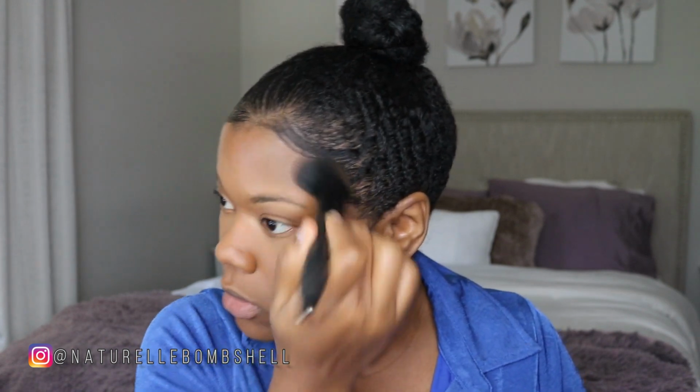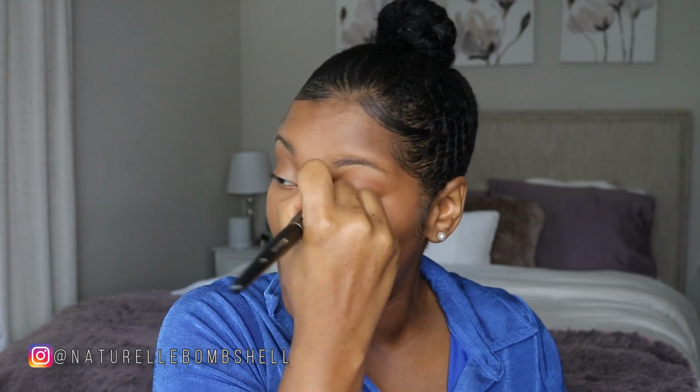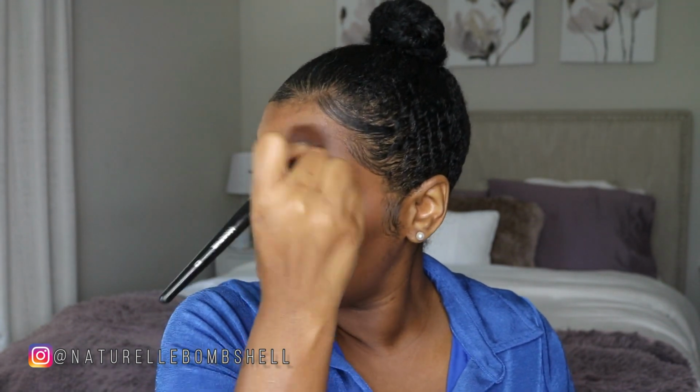Girl, because I just love my cheekbones to be popping. So I'm going in with that same color that we used on our eyes, which was Clove. Gonna take a bronzing brush and just sweep over the cream that I just did. But like I said, if you don't do the cream, you can just do this to warm your face up. Girl, can you see it coming together?